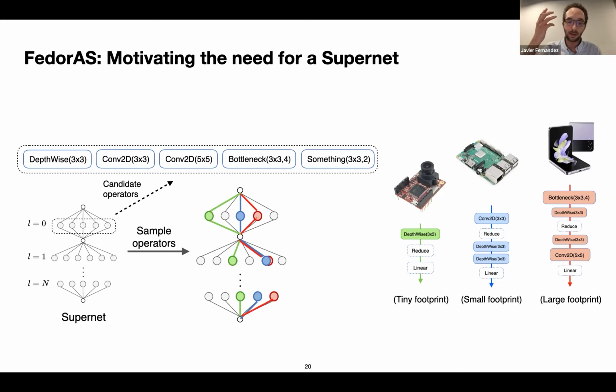And the way to extract a standard model out of the supernet is by sampling one operator in every layer of your supernet. So for example, if I have a high-end phone, I can afford sampling very computational and memory intensive layers. So I would sample, as you can see here, the red path. And if I extract that, it results in the model you see right under the phone. If, on the other hand, I have a very constrained device, like the microcontroller, I can sample other paths, which is the green path, and it will result in a much smaller model.